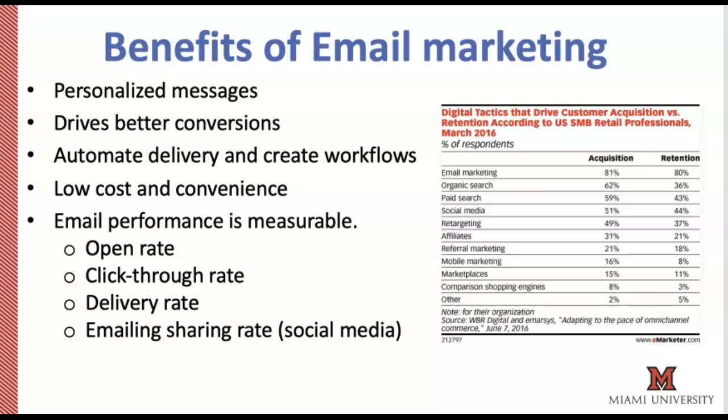And the third thing is the automated delivery and creating some workflows. So it's very easy and convenient, and low cost. The very important thing is you do need to have a very good database. You need to make sure the customers who are receiving this information are the ones that you really want to target. So a lot of the time, organizations gather customers' emails. They normally classify them into different groups. So this group will be more interested in these things, this group will be more interested in that thing. So that can really help enhance the effectiveness of email marketing.